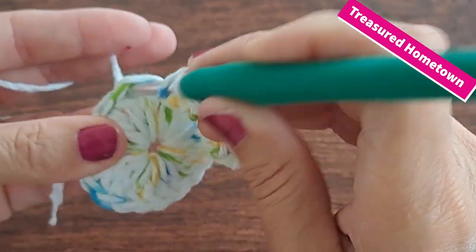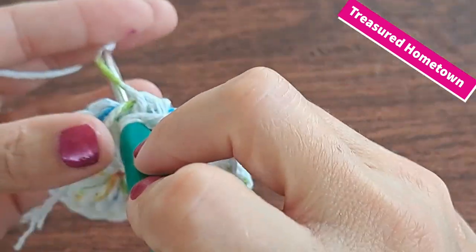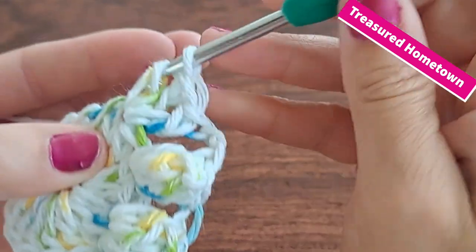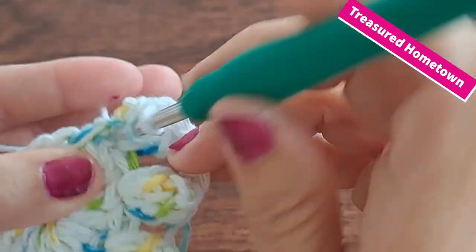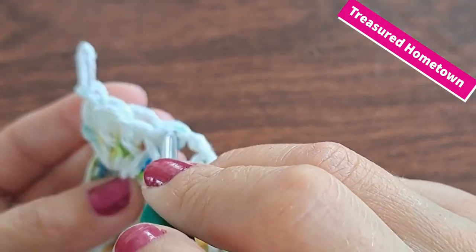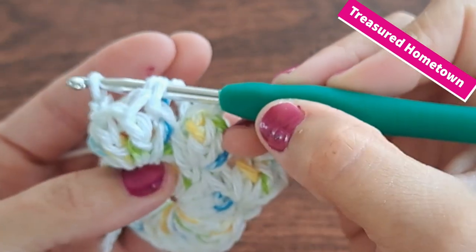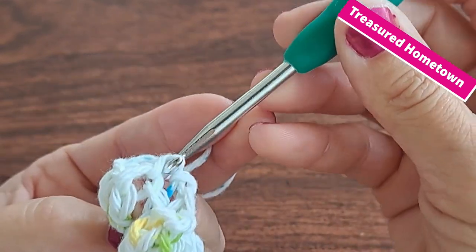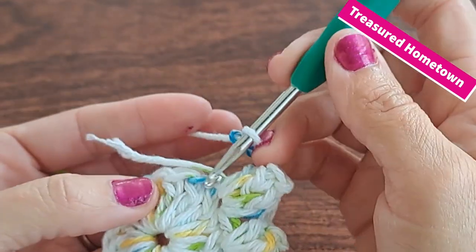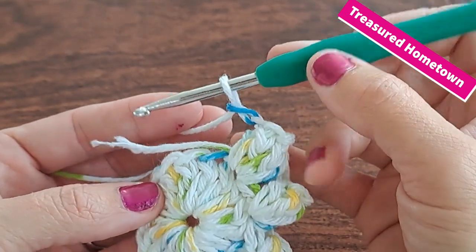Do one more with you. So our 4 double crochets going in after we skip the 1 stitch. Remove our hook, go into that very first double crochet of the group, reinsert your hook back into that first loop, pull through, chain two, and then skip one and do that same cluster of stitches right into our next.